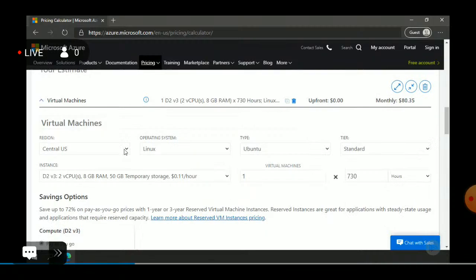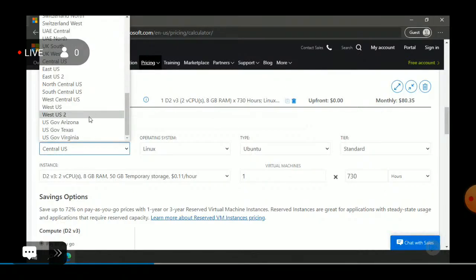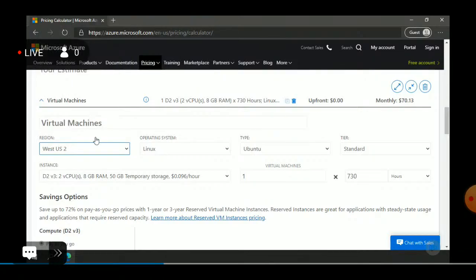Now, some things to consider as well is where will you be spending most of your time, meaning which regions will you live in. So if we look at this up here, we select, let's look at West US 2 and see what that does to our monthly spend. Oh, it brings it down a little bit. Now let's look at our operating system. Oh yeah, it's going to bring it up a little bit if we switch to Windows. So let's jump in the portal and we'll look at the subscriptions blade.